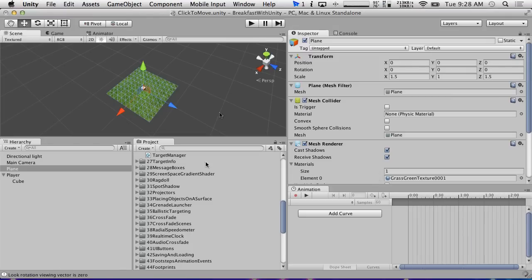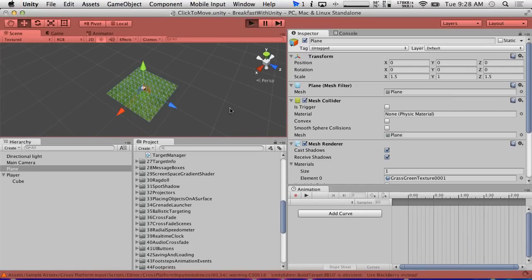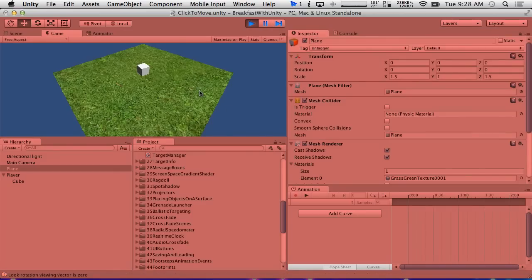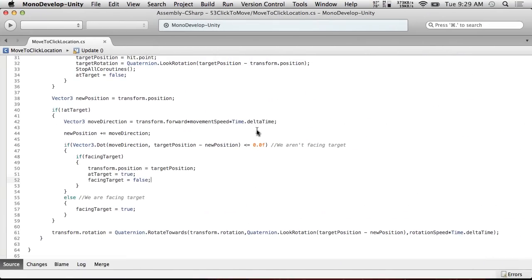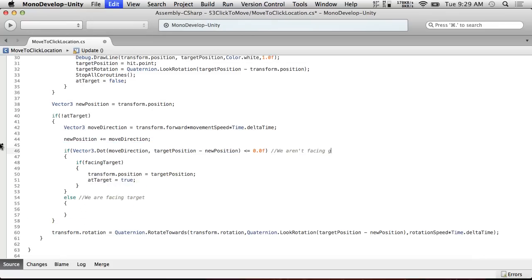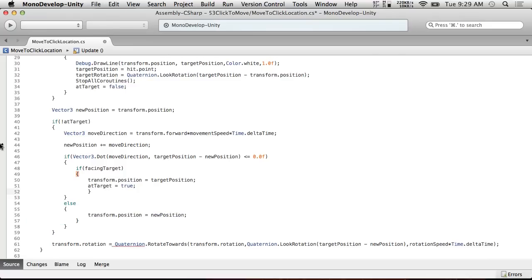Let's see if this works. Play. Please work. Alright, the cube rotates and doesn't move anymore at all. Why is it not moving anymore? Oh. Wait, what did I do? What did I delete here? Jeez, what am I doing? Okay, hold on. Undo, undo, undo, undo. Why did I get rid of the things that were there? Yeah, that's kind of an important line.